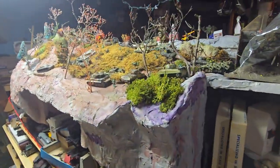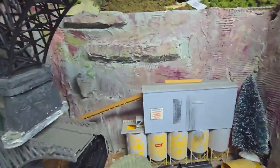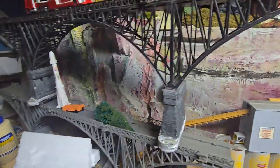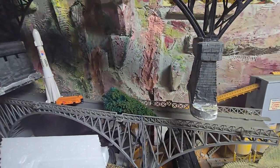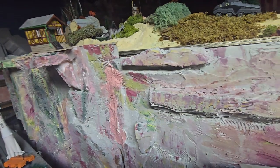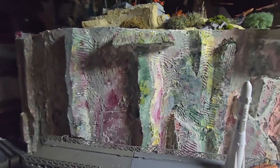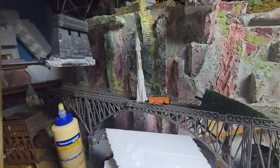Like, if we look at some of the stuff on this side, you can see that I started doing that back there. Now I have this bridge in the way — it's hard to see. I just want to lift this bridge out temporarily. But you see some of the terrain here? Just to make it something that you want to look at and say, what's going on there? I never finished it, but it's got potential to make it interesting.